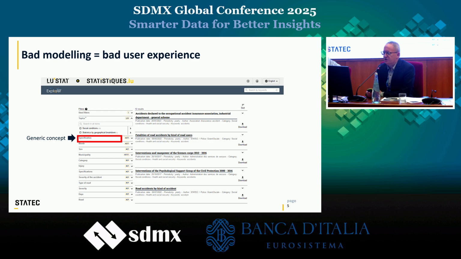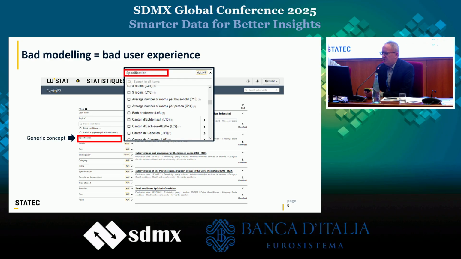So we have a generic concept which was used excessively. So specification is used for everything. And the consequence is that in the specification we can find everything: local region, number of rooms, average, everything. And also we have a lot of results, which is a very bad experience for the user.